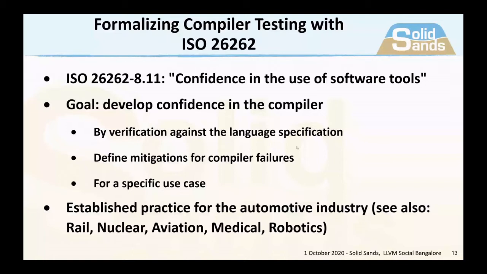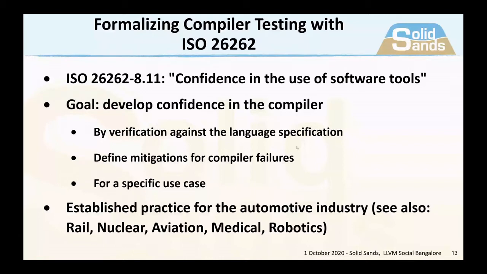And all of this is very important to do for the specific use case of the compiler. So that is, for example, the specific set of compilation options. Because, of course, a compilation option might change something in the behavior of the compiler. So using a certain option might fix or break a specific compiler error. And if you don't create confidence in the compiler for the exact use case that you are using to compile the end application, well, then you still don't know how good or how bad the compiler performs.